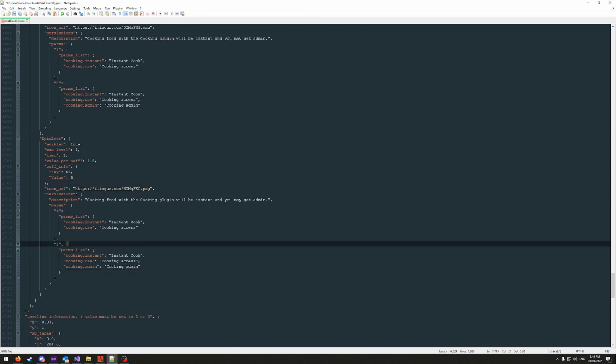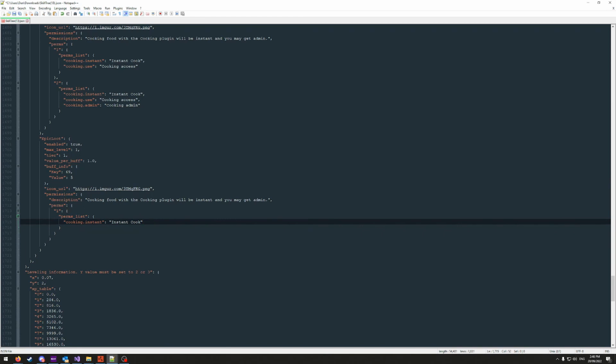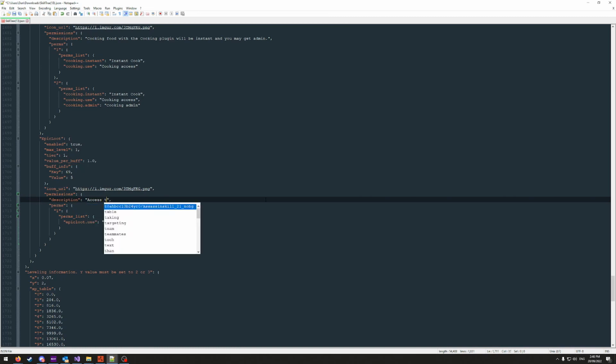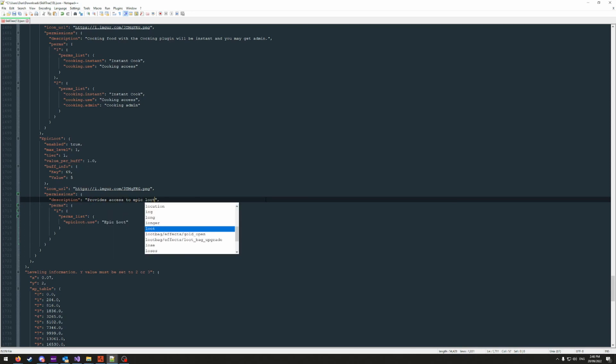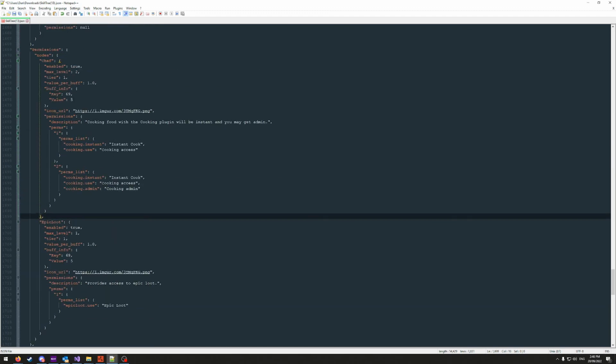Because this only has one tier, I'm going to get rid of that. I'm going to get rid of the permission for that, because we're only going to put one permission on there. We'll change the permission to be epicloot.use. We'll call this one epic loot. We'll change our description: provides access to epic loot, and that should be all you need to do.